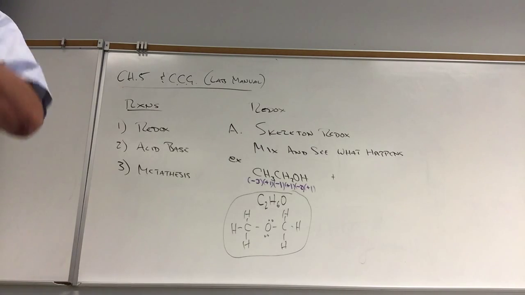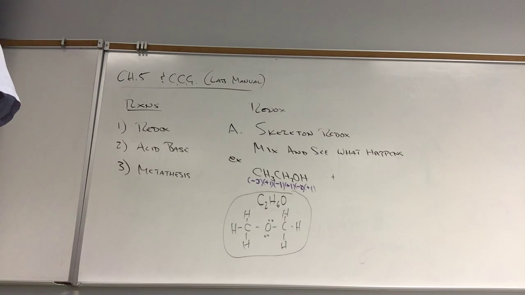Or you could put it even more simply. One forms hydrogen peroxide, the other forms water. Which one's more stable, hydrogen peroxide or water? Water. Water is much more stable, so the more favorable one forms water. And so this oxygen is going to react much more strongly than this oxygen, because this oxygen goes to the stable product, water, whereas this oxygen goes to an unstable product, hydrogen peroxide. And so if there's going to be a reaction, you go like this.